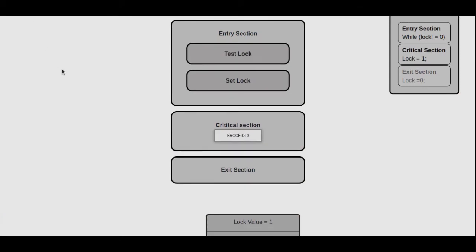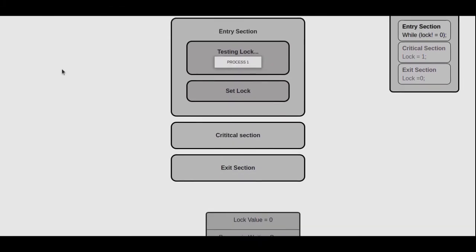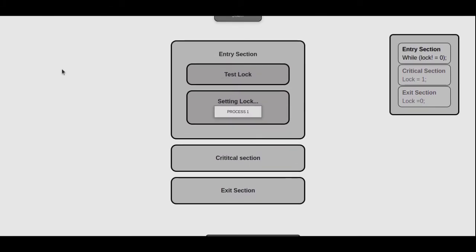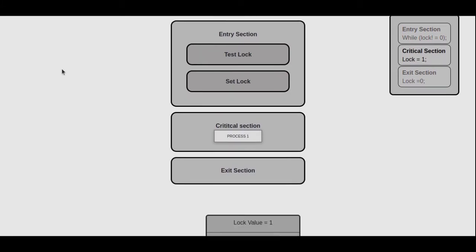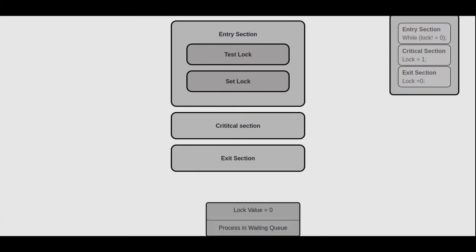If the value of the lock variable is 0, then the process sets the lock variable to 1 and enters the critical section. On completing the task in the critical section, the process then enters the exit section and sets the value of the lock variable to 0. The process in the waiting queue is then invoked back and the whole process is repeated again.